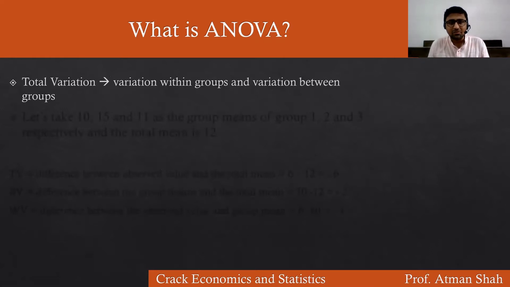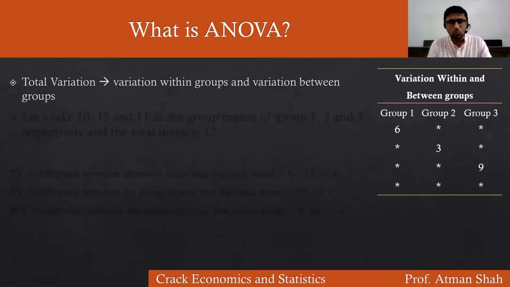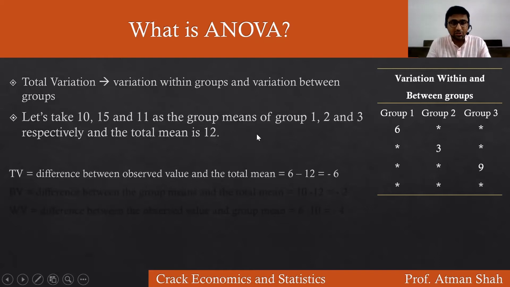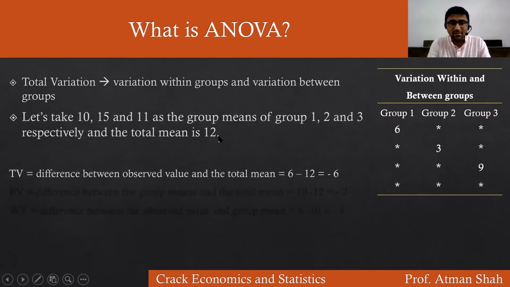Let's understand this variation with the help of an example. Suppose we have three groups — group 1, group 2, and group 3 — with group means of 10, 15, and 11 respectively, and the grand mean is 12. Total variation is the difference between an observed value and the total mean. So in group 1, the observed value is 6 and the total mean is 12, so total variation is 6 minus 12, which equals minus 6. For group 2, it is 3 minus 12, and for group 3, it is 9 minus 12.